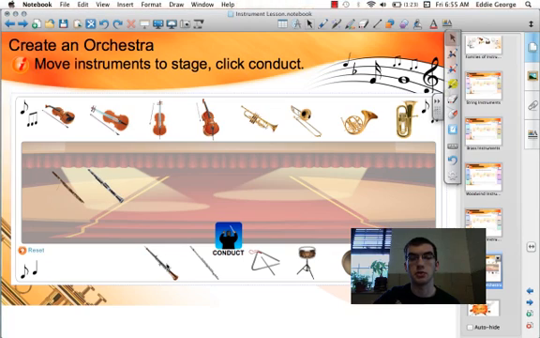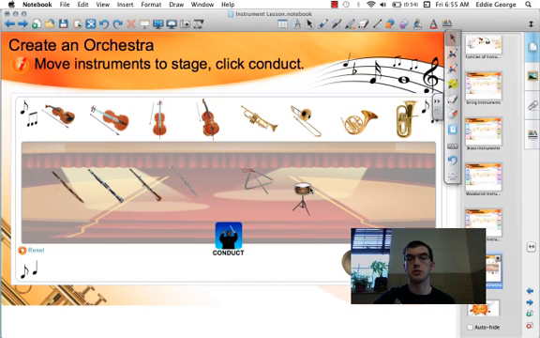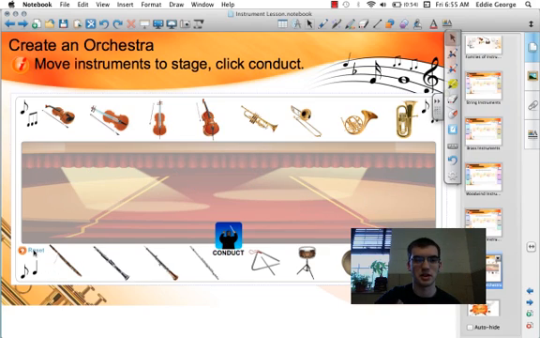So not only can you hear the sound of each individual instrument, but you can hear the sound of whole sections, or multiple sections mixed together. So here's woodwind and percussion.